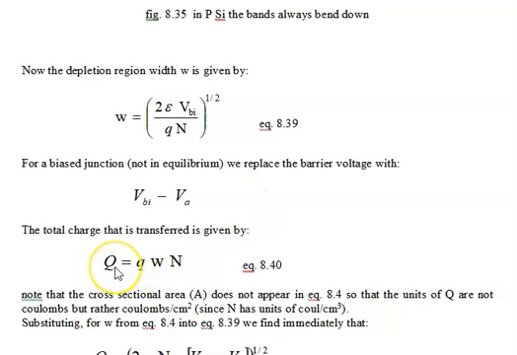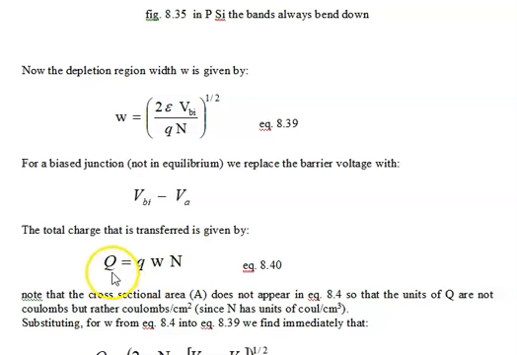Well, the total number would be equal to the amount of charge in the volume multiplied by the volume. And the volume, of course, is just the depletion region W multiplied by the area. Now, we're going to siphon off the area and say it doesn't appear here. So that's why everything is going to be with respect to cubic centimeters. But that's, again, a little bit in the future.